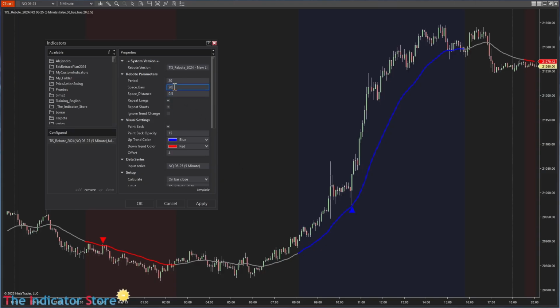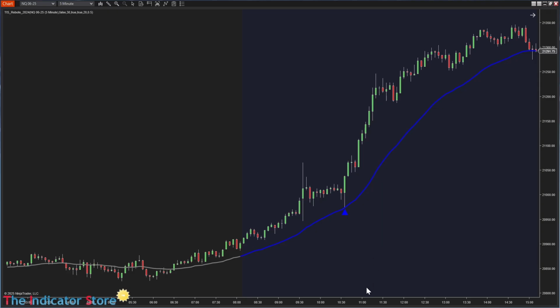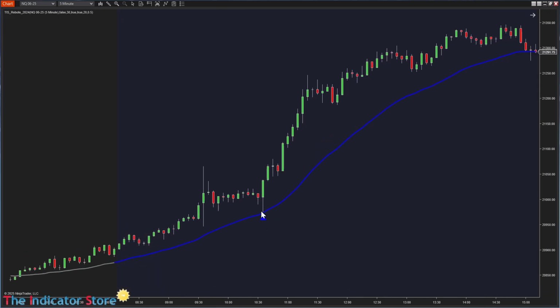And when we have 20 bars, then we start looking, we can see the color, we start looking for a bounce pattern. The bounce pattern was already explained in a previous video. We need to be touching the line, closing on the corresponding side. So in this case, we can see that we are touching the line and we are closing over. That means the entry is more or less at the close of the signal bar.